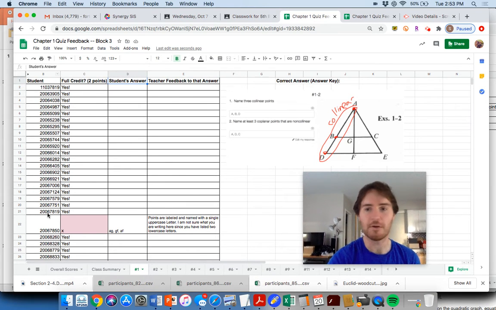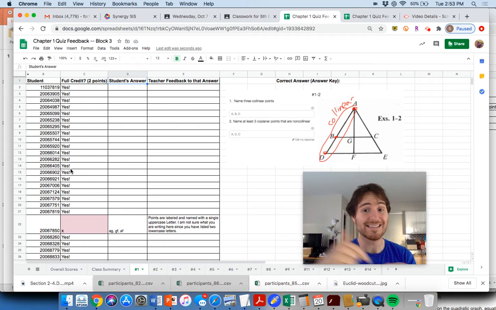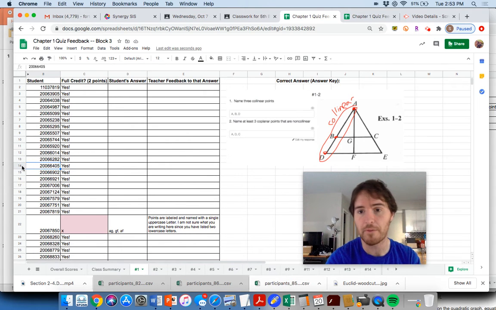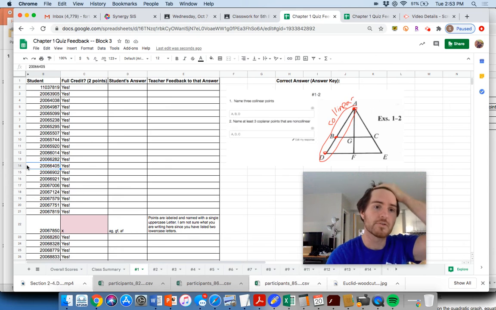We got student IDs here. Find your student ID. It should be on the same place on every single slide. So if you're 2006645, and email me if you forget your number, right? It should be in Synergy, your student ID. But if you sent me a fake number or something that's supposed to confuse other people in case they knew your student number, then just email me and I can look it up for you.